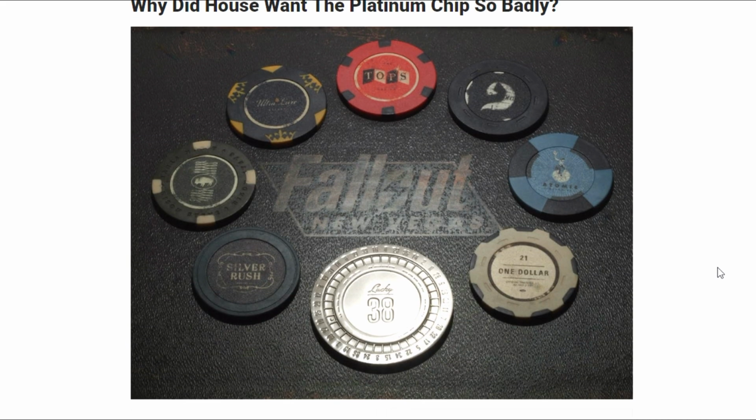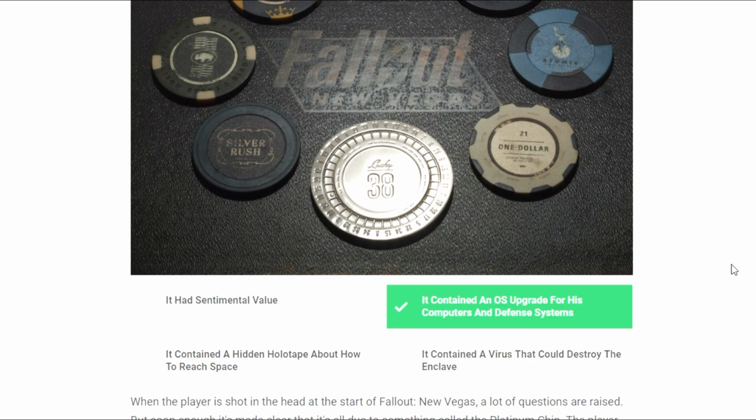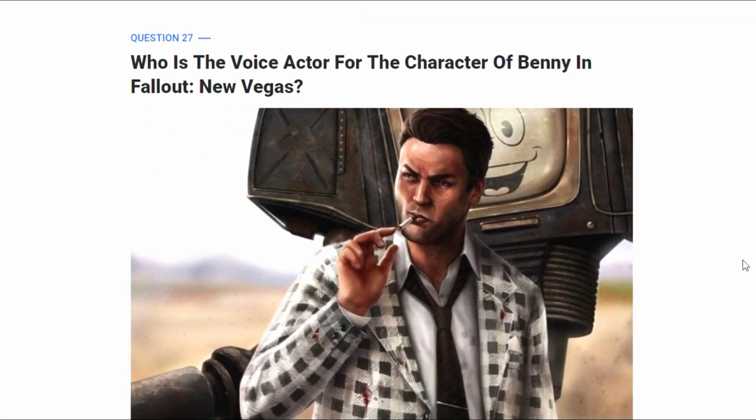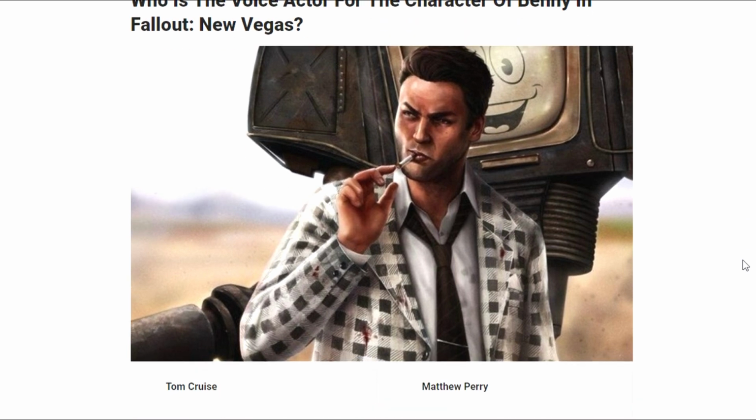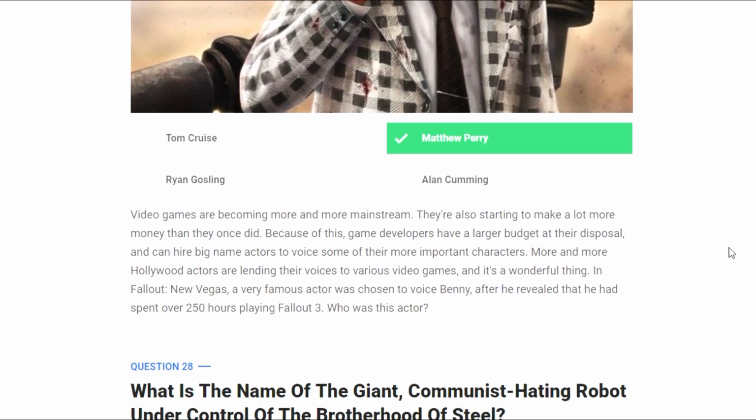Why did House want the platinum chip so badly? Well, it was to upgrade the Securitrons. It contained an OS upgrade. Yeah, there we go. Who is the voice actor for the character of Benny in New Vegas? Well, the man, the myth, the legend. That'd be Matthew Perry. What's up next? What do you got for me?